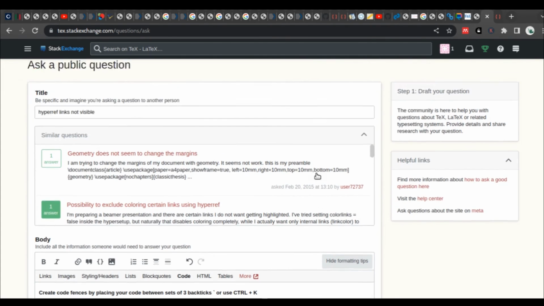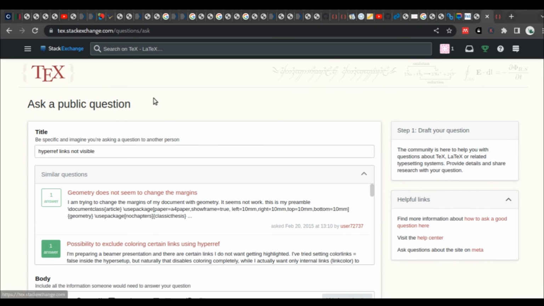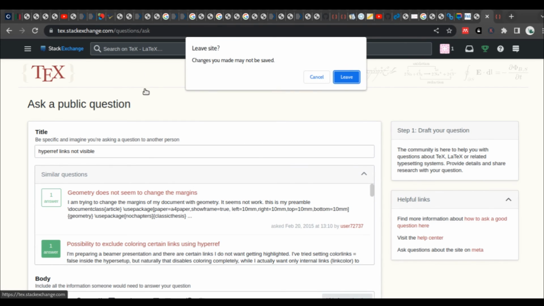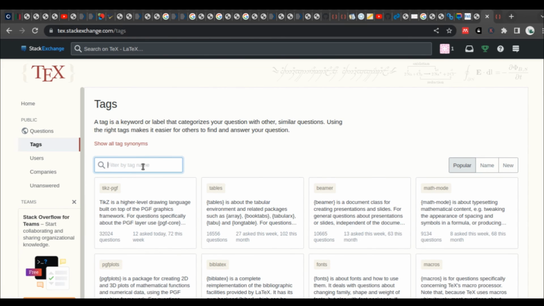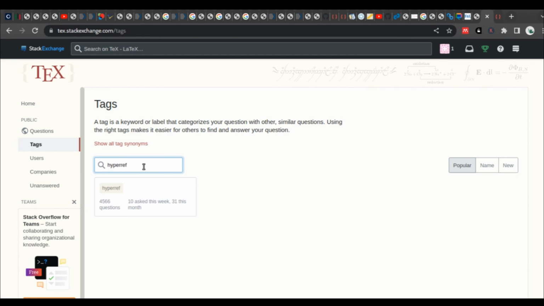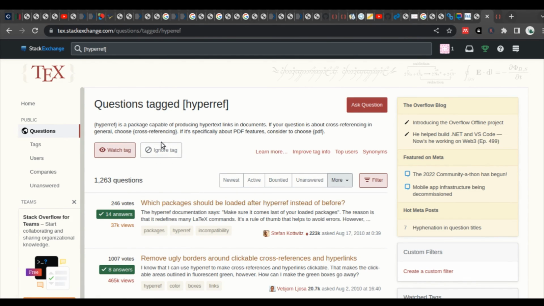If you have ideas or you want to make sure that you know what you're asking for or how to ask, you can just go to the TeX site and look at some of the easy questions, or you can use a tag to find, for example, hyperref, which will be here, all those that are using the hyperref tag.